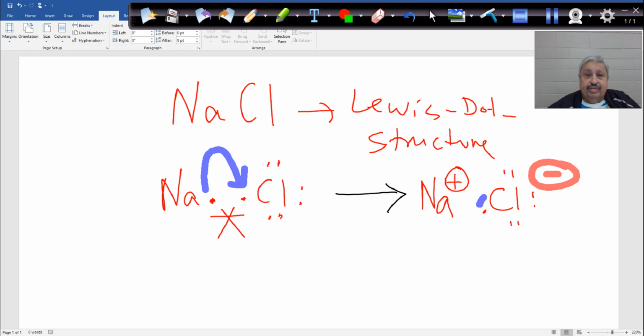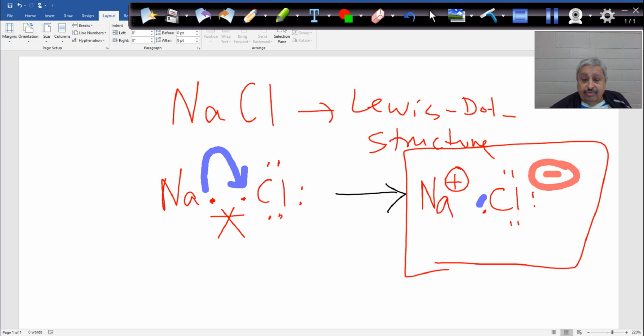That's the structure of an ionic compound. Because if you look at this, sodium is losing 1, correct? It has 1 valence electron, the last one, so it will be positive. And the chlorine is gaining this electron from sodium, so it will have 1 negative charge. So this is really the Lewis dot structure of this ionic compound. I'll give you another example, more complex, correct? Everybody has this? Okay, let's do another one.